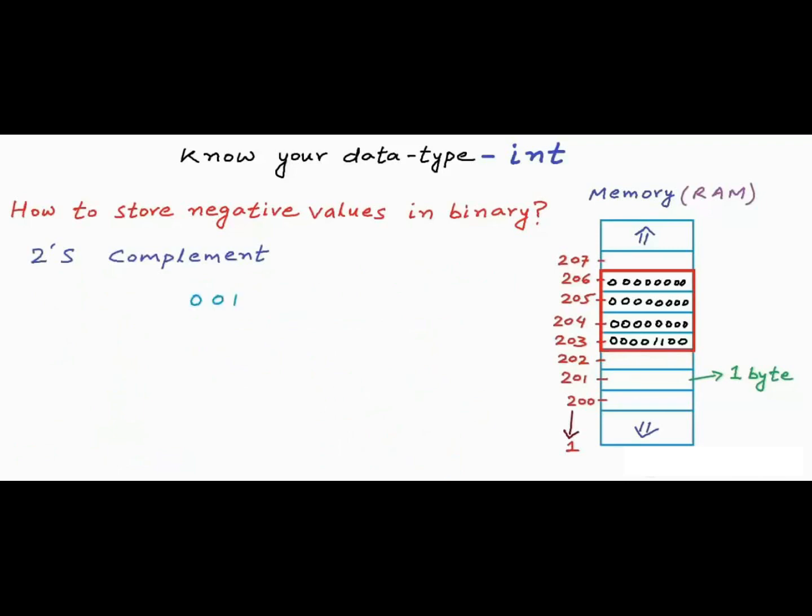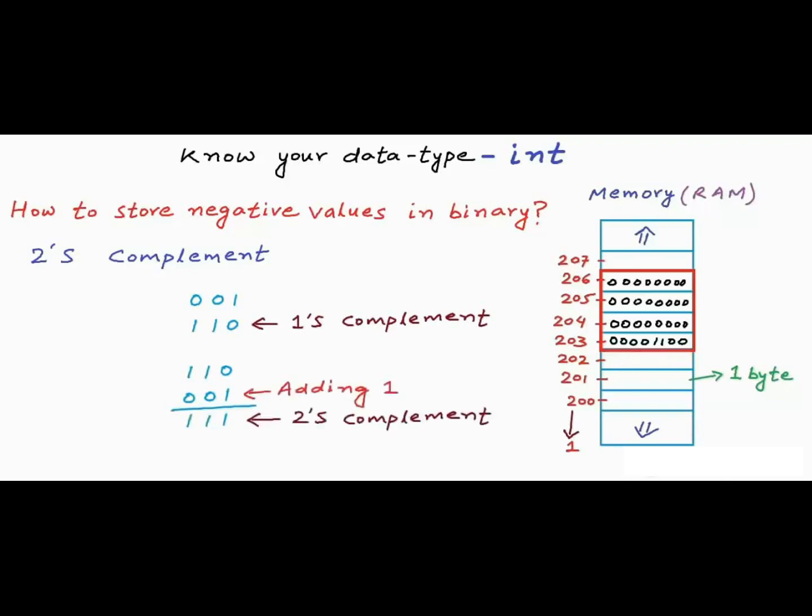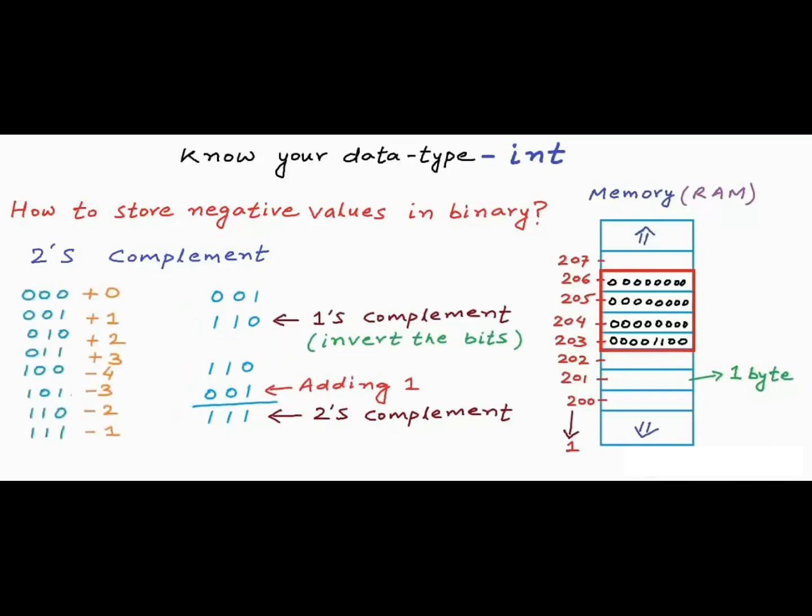When we simply invert all the bits in a binary number, then it's called 1's complement of that number. And adding 1 to the 1's complement gives us 2's complement. In 2's complement system, negative of a binary number is stored as its 2's complement. This is how things will look like in 3 bits if we are using 2's complement system. Now, once again, with this system, most significant bit of all the negative numbers would be 1, and most significant bit of all the positive numbers would be 0.